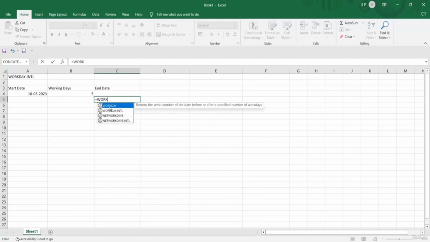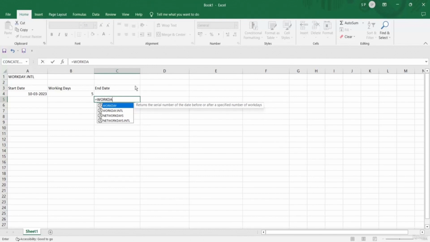See, workday is the formula specifically developed for people living in the USA, because we all know that Microsoft is from the US, so it developed a separate formula for US people, right? This formula is fixed and already knows what the weekends in the US are. But for the rest of the world, they have developed the workday.intl formula, because each country has its own weekend, like Saturday, Sunday, Sunday, Monday, only Sunday. So we have to use workday.intl. Let me show you how it works.